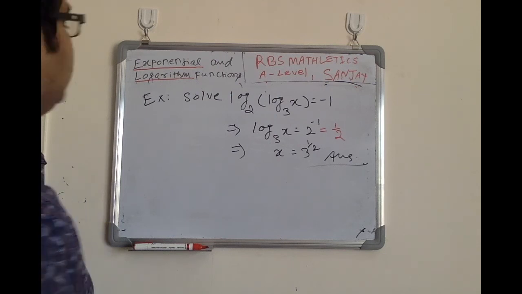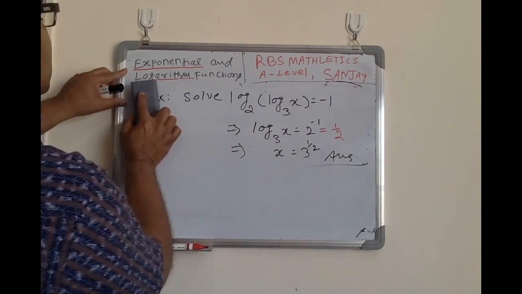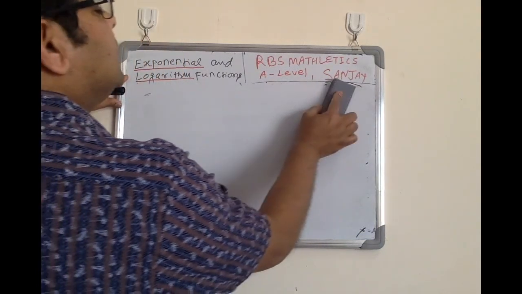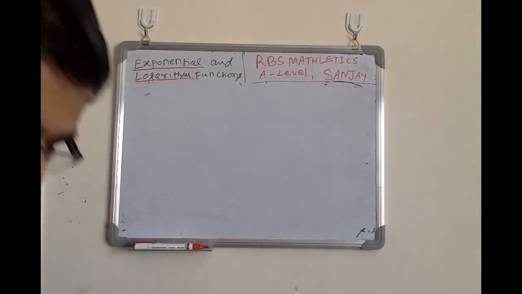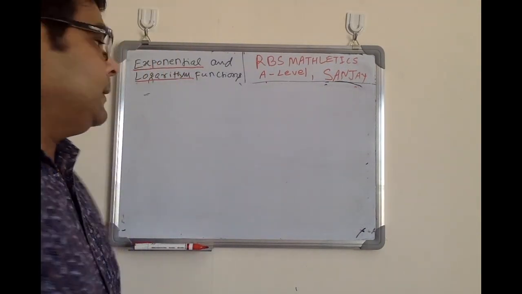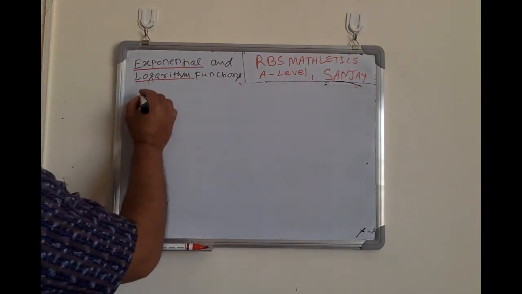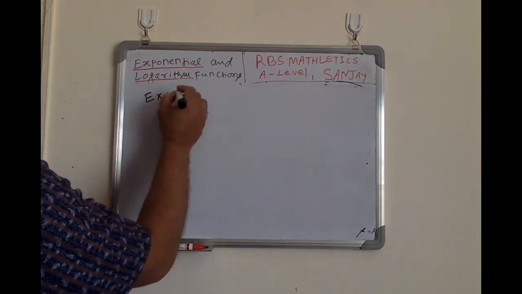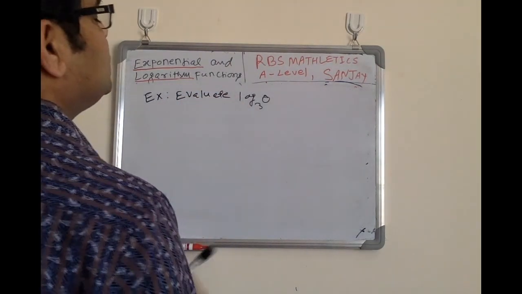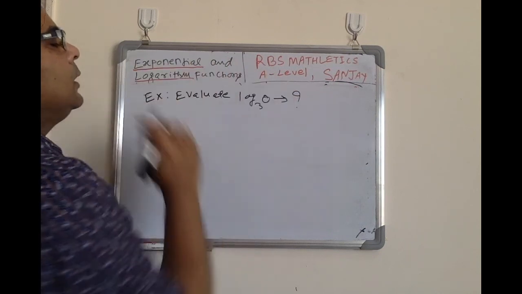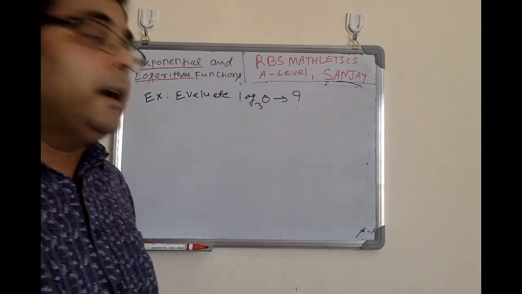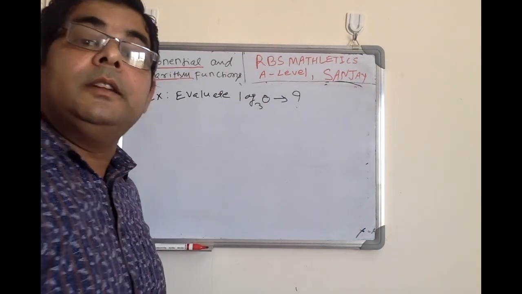I have a few more things to discuss here now. It's very important to understand this sort of thing, because it's going to be frequently used throughout your problem solving. In that case, I'll take another example, and it says evaluate log 0. That means what is going to be the value of log 0 for base 3, and I will say that not only 3, but for any base.